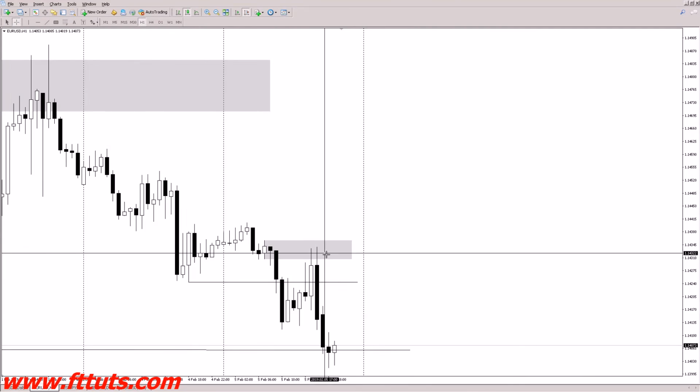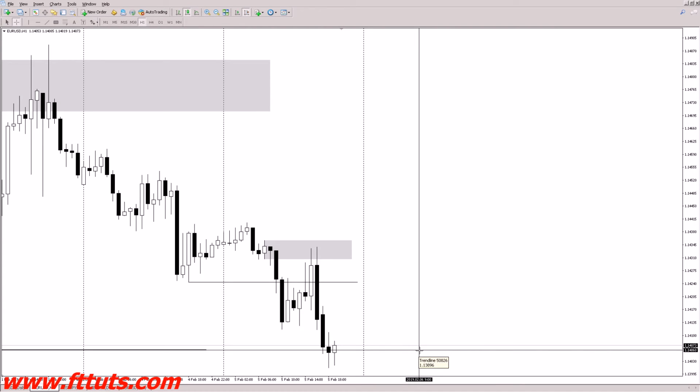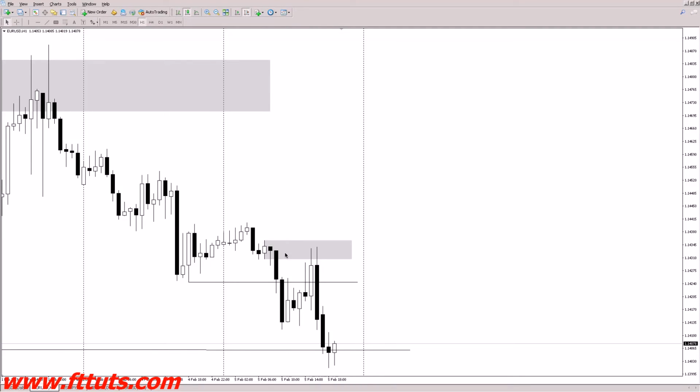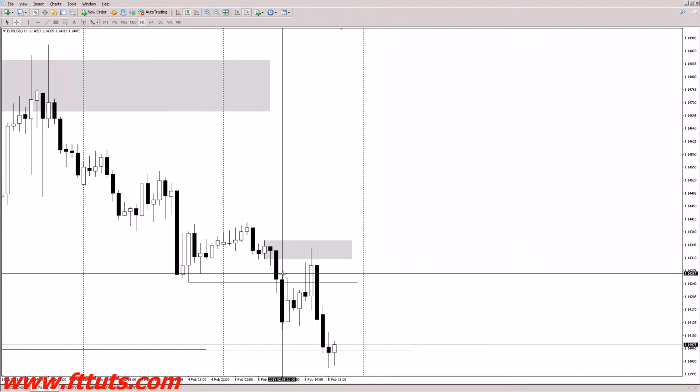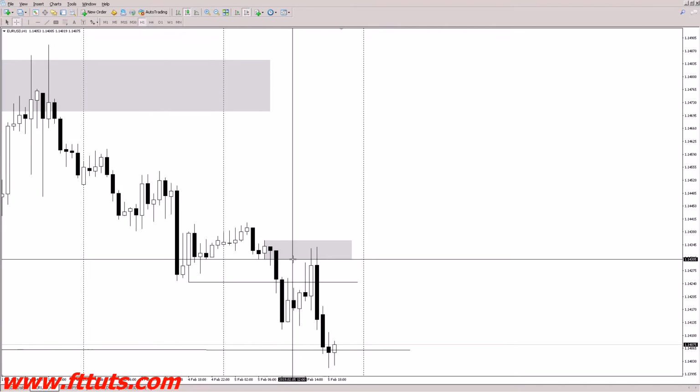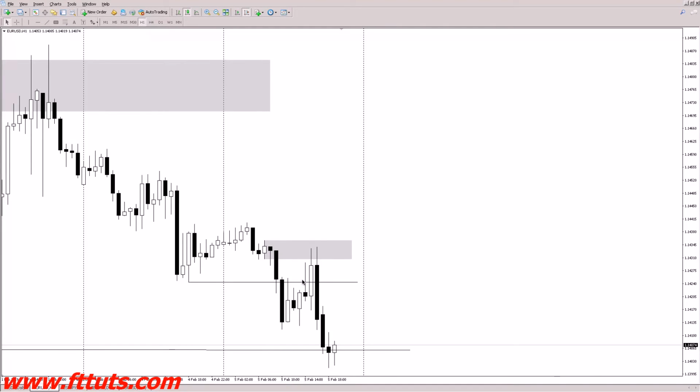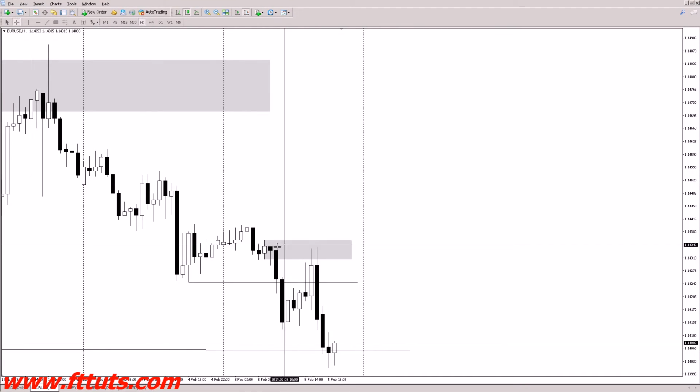Liquidate your current positions and then target the next structure low, which could be here, or the next significant structure low, which would have been almost the 1406 level right here. So it's understanding what resistance points and support points are going to stop your desired position from reaching its target, and using these as areas to sell from or to flip your bias from. It's more or less using your invalidation levels as areas to switch your bias from.